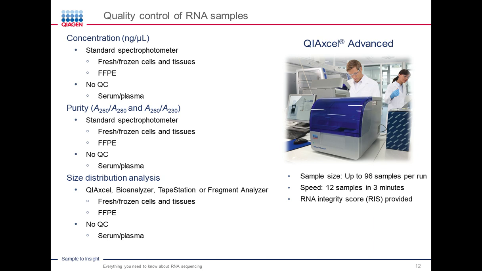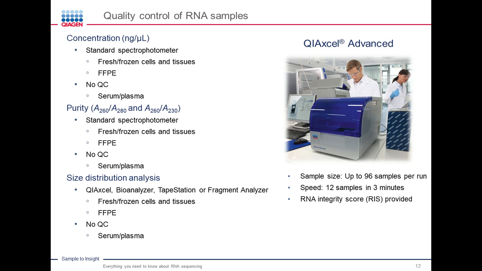So why don't we recommend taking the concentration, assessing the purity, or assessing the size distribution? And the reason is that serum and plasma are largely devoid of ribosomal RNA. And typically speaking, ribosomal RNA constitutes more than 80% of the RNA in your samples. As a result, when you don't have ribosomal RNA present, your concentration readings look very low. But in fact, they're very much on par with what you would expect with cells and tissues if you remove the ribosomal RNA. Same thing when the 260/280 and 260/230 ratios are derived.